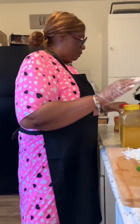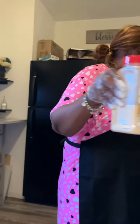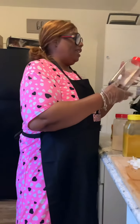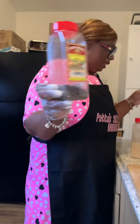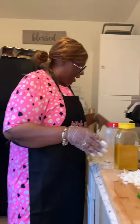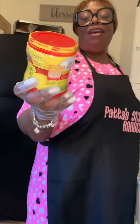Everybody always comes up with their favorites, so try and see which one you want. This right here is garlic powder. This is Badia curry powder. This right here is allspice, Angel brand — pimento seeds is what my husband calls it. Don't forget your onion powder — your onion powder wakes up food, as I always say. And of course, I got that good old Maggie all-purpose seasoning. This one right here is the chicken flavor, that's the Maggie.